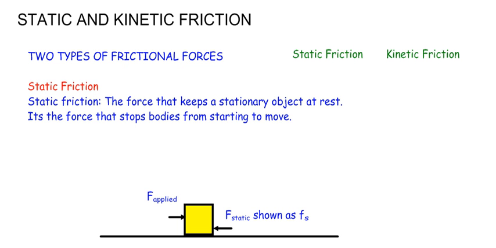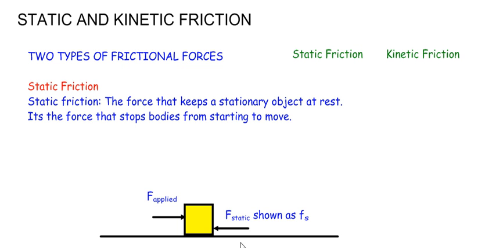So, to initiate motion, in order to make the box move, we have to overcome the force of static friction. So our applied force needs to be larger than the static friction force. Newton's third law applies here. If we apply a force, then static friction will oppose that, and these two forces will be equal and opposite. The body will therefore remain stationary. If we increase the size of our applied force, then the reaction force, the friction force, will also increase.